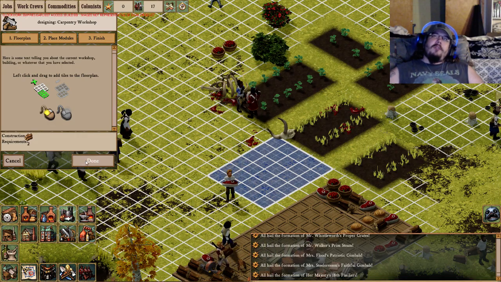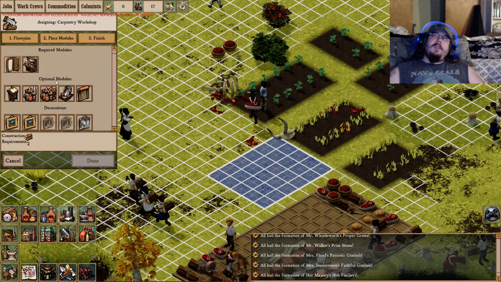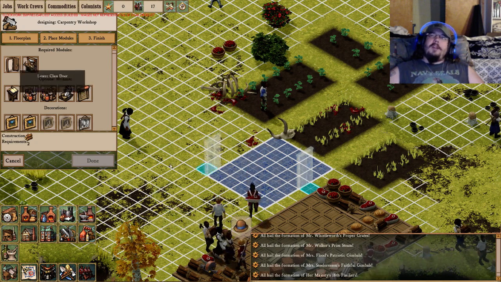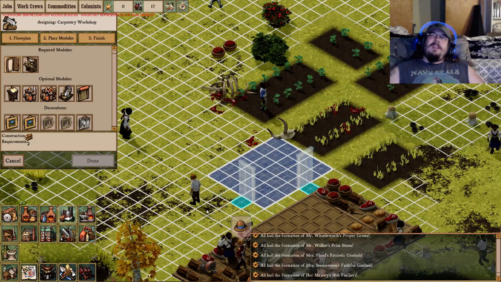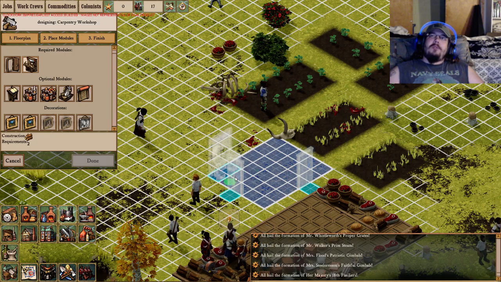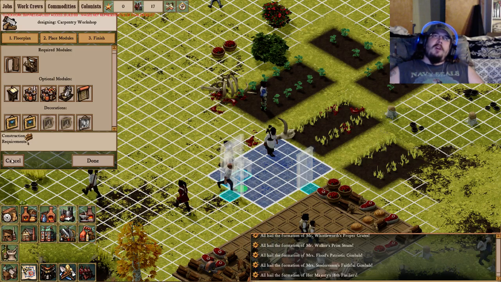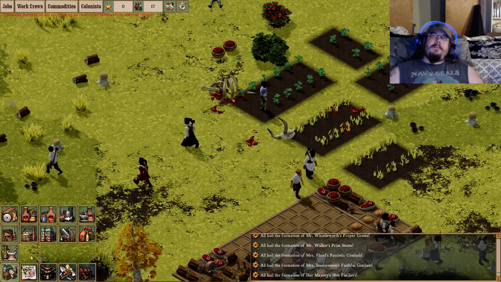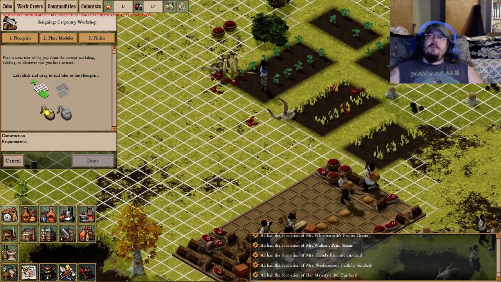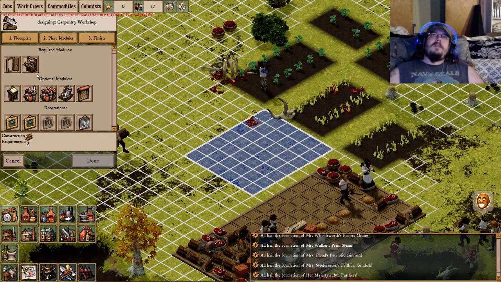Now the building's interesting. You gotta lay out your floor plan, then once you do that, you actually place the individual items, which I really like this system. It gives you kind of a more unique feeling to your town than most games give you, where everything's cookie cutter. Sure, there's probably a way to delete items if you put them in the wrong spot, but currently I don't know it.